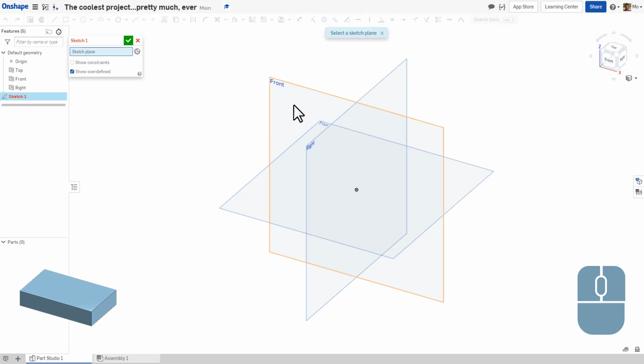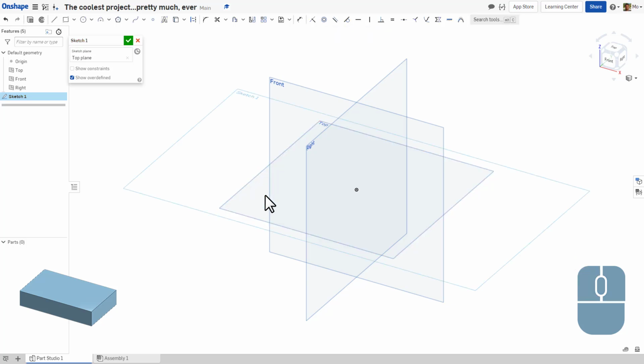Well, we have the front plane, the right plane, and the top plane. If you take a look at our part, which plane would you draw your rectangle on to extrude it out into this brick shape? Well, really it's arbitrary, right? It doesn't matter. But let's choose something that makes sense. I think that the top plane makes sense, but if I had given you this part erected up on its side, you might have chosen the front or right plane. Again, it doesn't matter, but let's choose the top.